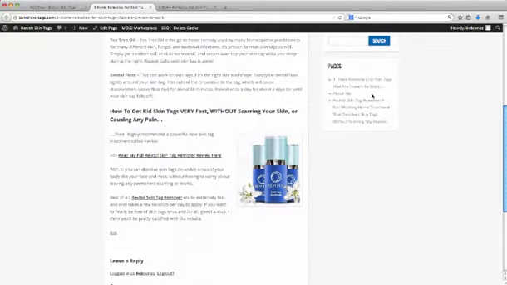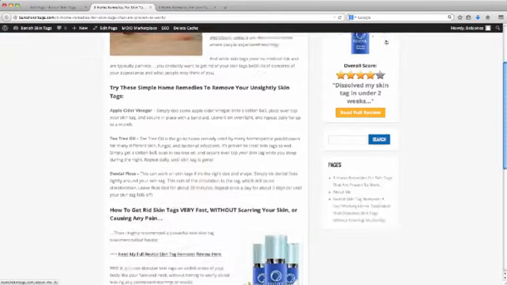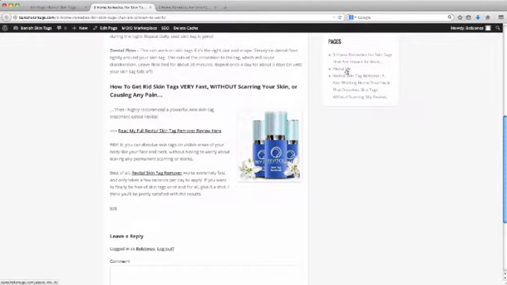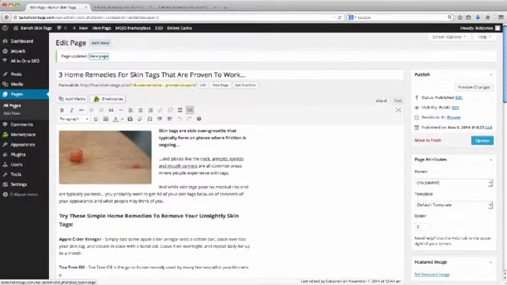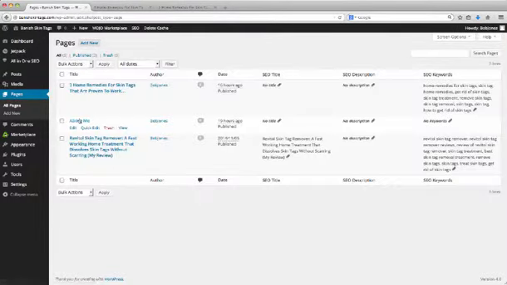Now, one thing that you're going to want to do is, since we already have the About Me link up here, let's just get rid of that on the sidebar. So let me show you how to do that real quick. First thing you need to go to is back over to the dashboard, click All Pages. All right. So if you hover over the About Me page, in the bottom left here, I'm pointing at it like you can actually see my finger. All right, so let me just copy that link so you can see what I'm talking about.